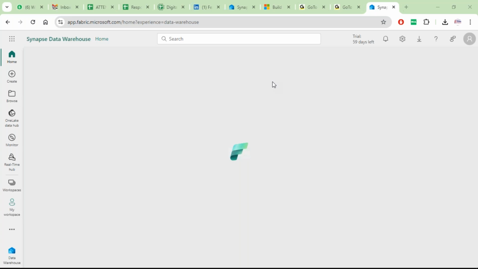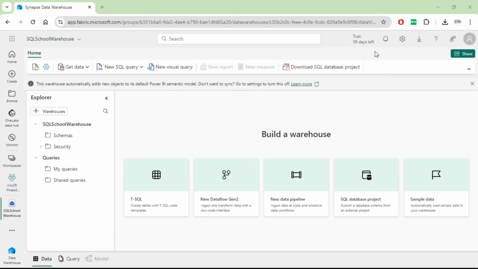So whenever we work with an environment like Fabric or Azure, here it is. While building any warehouse in a Fabric or Synapse environment, we have something called a database project, part of our Fabric classes.